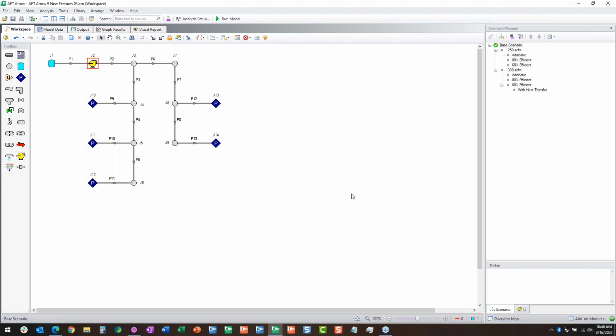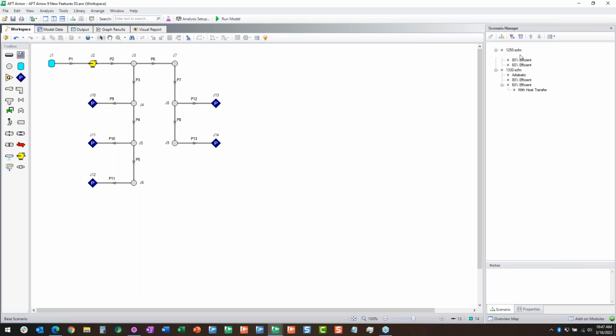So some of the other changes, or I shouldn't say changes, more improvements and new features that we've added to Arrow 9, same as Parent from Workspace. To talk about this one, I want to talk about the Scenario Manager just for a little bit. Scenario Manager, if you're not aware, is a powerful way for you to build step out cases for your model. If you want to model different design configurations, use the Scenario Manager to make little tweaks to your model. The way that this works is we have parent scenarios and child scenarios. So base scenario is a parent scenario. The child scenarios of the base scenario are this 1250 standard cubic feet per minute scenario, as well as this 1330.